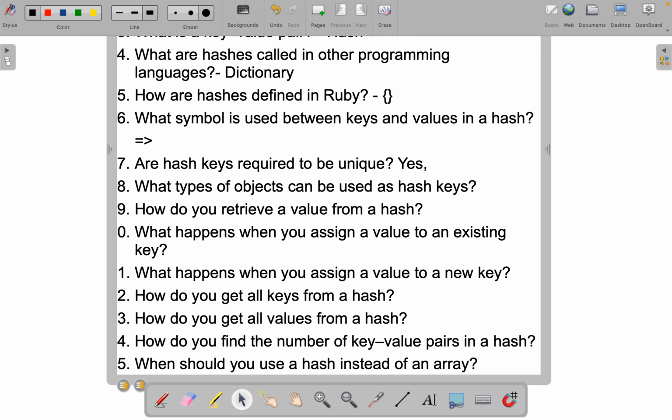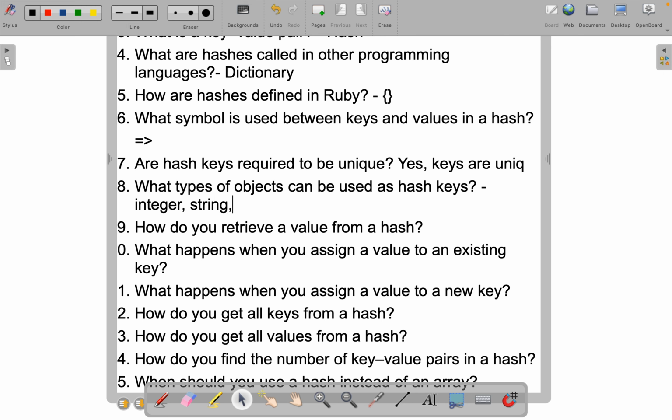And what types of objects can be used as hash keys? You can use integer as a key. You can use string. You can use symbol. These are common types you can use.